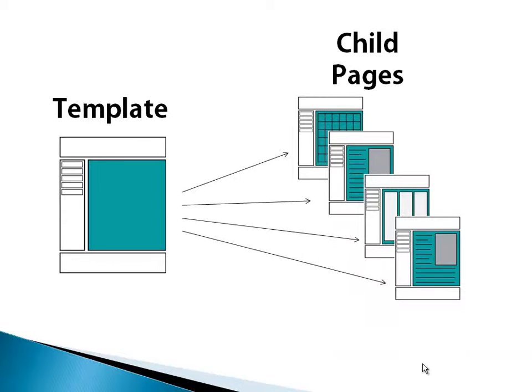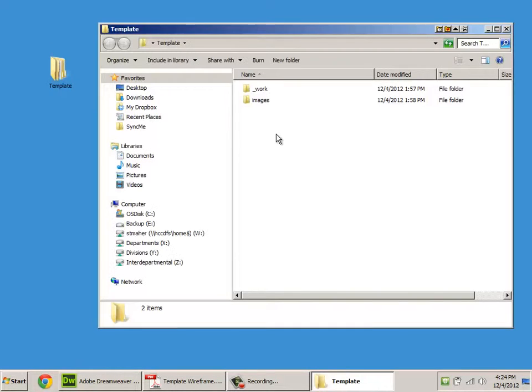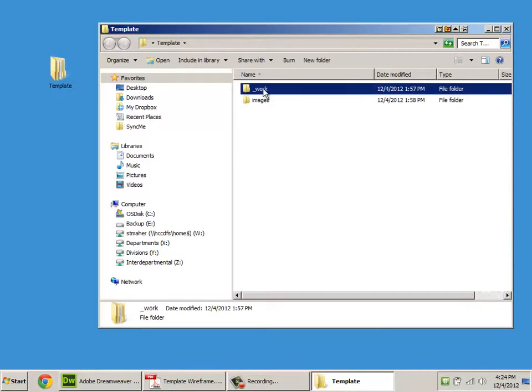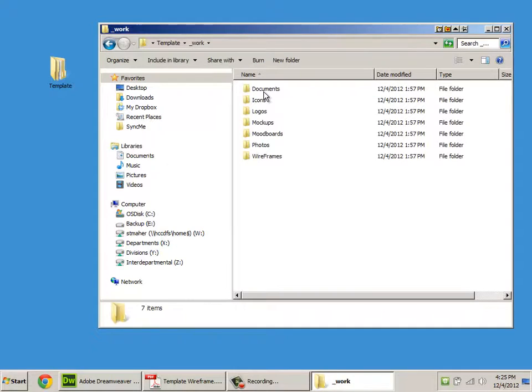So let's see how to do this. First, I'll need a folder that's going to hold my site. I've got one already on the desktop. You can see that I've included an images folder and a work folder. All of the GIFs and JPEGs and PNGs that I need for my site are going to go in my images folder. The work folder will hold everything the client gives me and anything I need that goes to create files that go in my site but doesn't actually get linked in the site. So I can put Photoshop files in here. I'll create GIFs and JPEGs from the Photoshop files, but I don't actually want to lose them. So put them in this work folder.